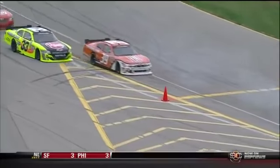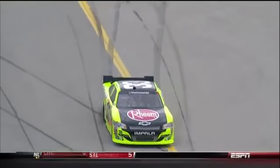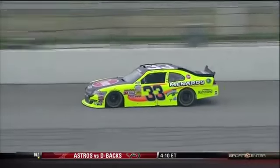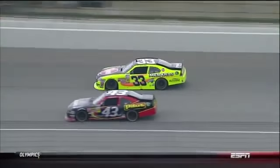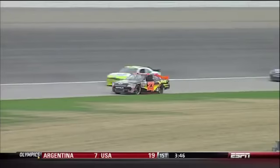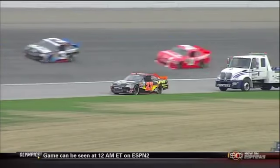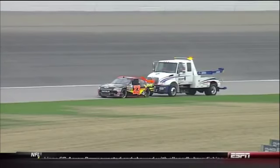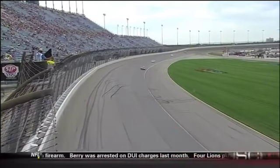All right, here's your commitment cone problem. And you can't hit it. Punt. That poor cone. This should actually be somewhat of a break for Kyle Busch. Yes, on his penalty. It will be. So Brendan is actually the leader. And right now NASCAR is trying to get him to slow down so they can get the pace car in front of him and gather up the field. And he has not gotten that message yet, apparently. Yeah, he thought he was having to catch up after missing that commitment cone. He thought he was going to have to catch up to whoever the leader was. He didn't realize he was.